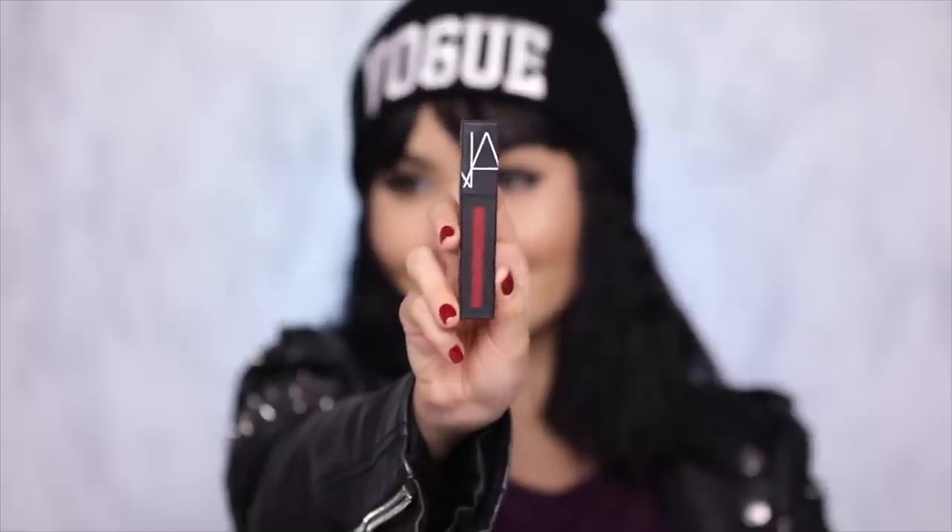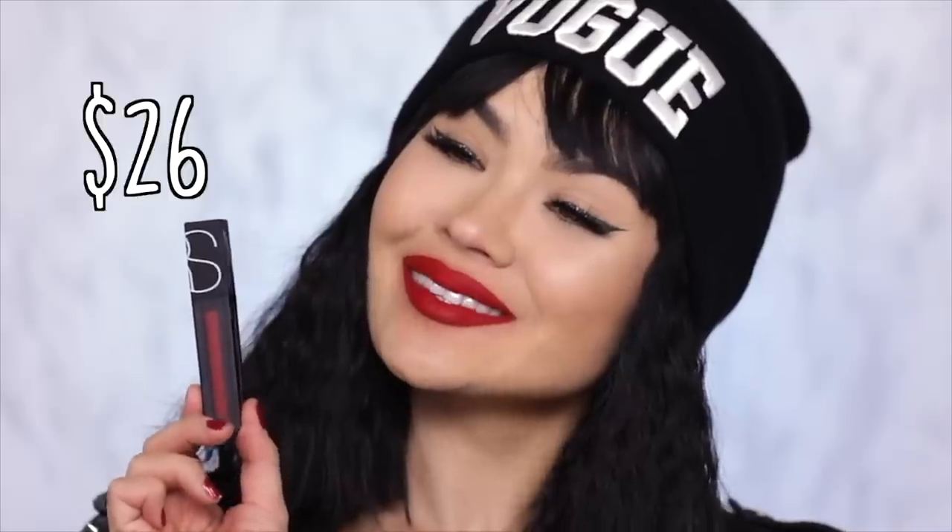We have come to the final lipstick of the 10 and this is my new current favorite that I just recently discovered — it is NARS Power Matte Lip Pigment in the shade Don't Stop. Not only do I love the packaging and the wand, I am absolutely obsessed with the color and formula. If you guys have been watching my videos for a while you might remember this lipstick from my video with Melissa Alatorre — the video where drunk me and drunk Melissa applied makeup on drunk Lee. This was the color he was wearing, and ever since I couldn't stop wearing it. It's so classic but with that NARS edge — not too prissy, just right. This lipstick runs for $26. It also has a glossy counterpart called Red District, which is another super pretty red in a very pigmented glossy formula.